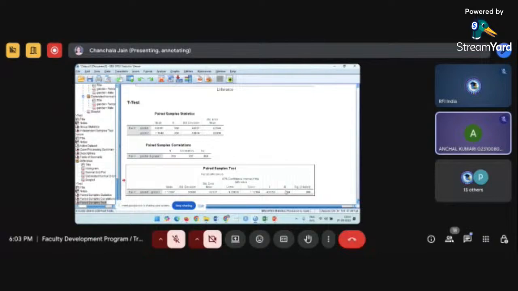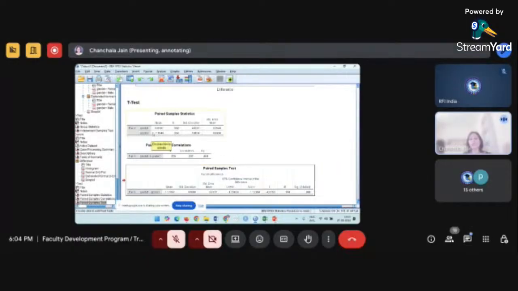Now, if I'm rejecting the null hypothesis and saying there is a significant difference, that means a difference exists. So now there is a meaning to this mean difference, right? Now you can see the mean difference is coming as negative. The meaning is that the grade 1 mean is less than the grade 2 mean. Yes or no?